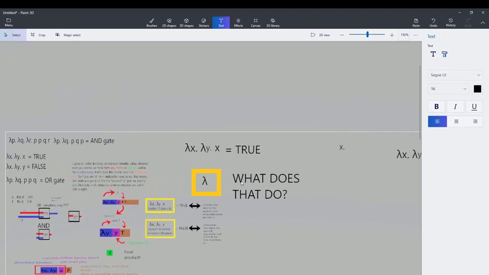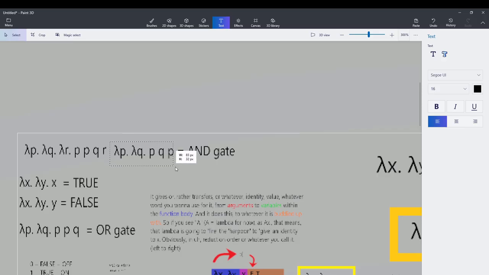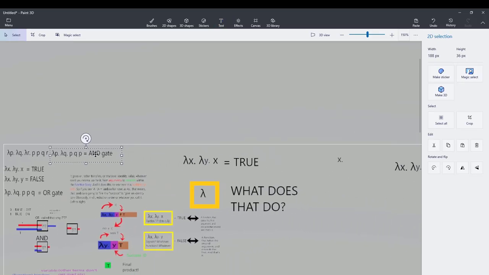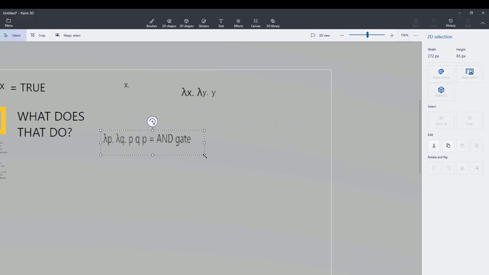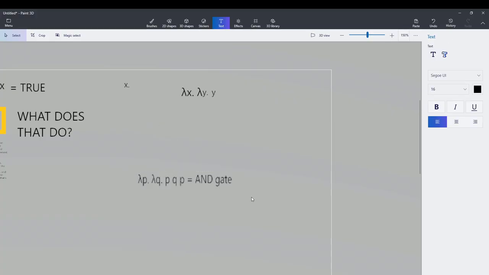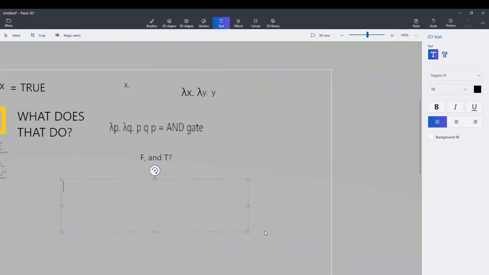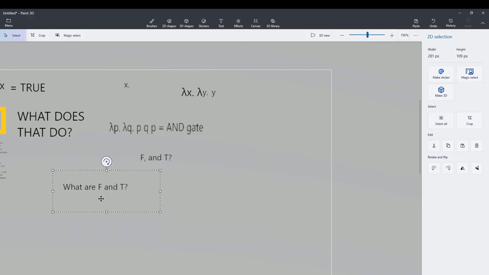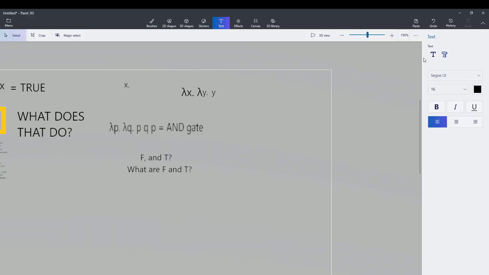Let's tinyfy this and put it over here on the increasingly hard to read tiny noteboard. I don't know if I could even untinify that. Yeah, no, there's no coming back from that. I hope you put a timestamp where you can remember where that was. Honey, I shrunk the tutorial. Alright. So let's get back to this AND gate. Now that you've been shown what the basic units are, okay, this kind of needs some explaining. Whenever I said F and T, you may be wondering, what are F and T, right? Well, I'm about to show you.